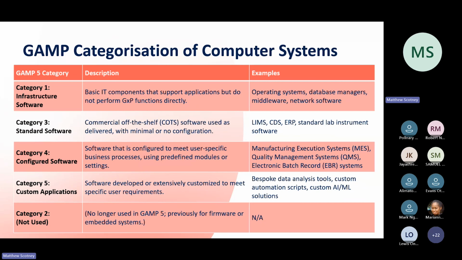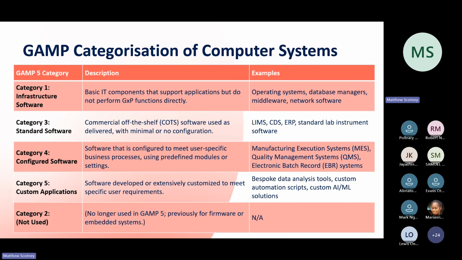The other thing that GAMP introduces, which is very relevant if you're doing an assessment of a computer system, is a level of categorization. So we talked about this risk-based approach to computer system validation, and this is probably the start of it here. So we're looking at different sorts and different types of computerized system. Initially there were 5, but it's now been reduced down to 4, because one of the categories is no longer relevant. It was one of the initial systems which when GAMP first came out was appropriate, but as we have developed computer systems, the use of firmware is not relevant anymore.